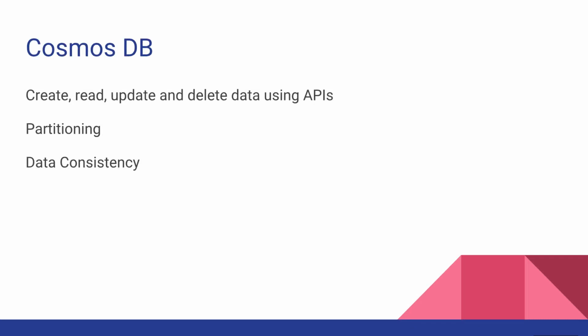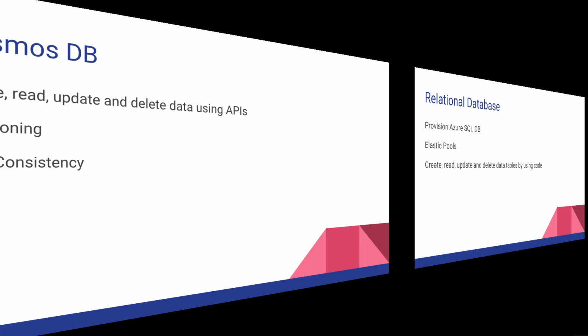If we look at the Cosmos DB requirement, you need to understand how to create, read, update, and delete data using APIs. It specifically says that. You also need to understand how partitioning works and develop a partitioning strategy. And finally, Cosmos DB allows you to set consistency levels, and so we'll have to have a video talking about data consistency within Cosmos DB. This particularly has to do with when you have replicated databases around the world and you are writing to the database in one area and you want to be able to read from the database from another area and making sure that those reads and writes are synchronized.